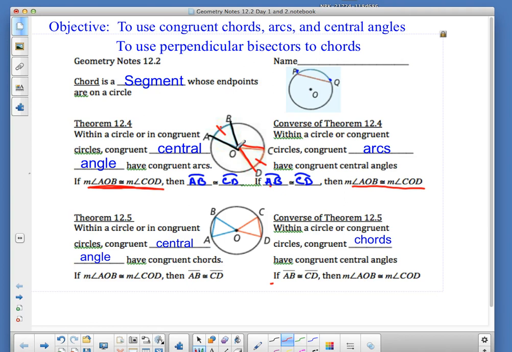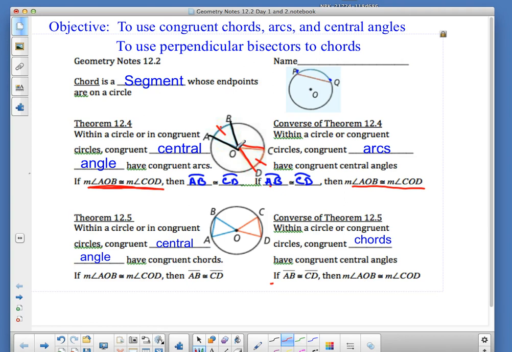Just like everything else we've had, everything that we've learned up to this point is still fair game. So if you have vertical angles and those arcs defined through the vertical angles are the same, you've got to keep that in mind too. But if we don't have those straight sides, people have a tendency to say, oh, then this is congruent as well, and it's not. You've got to look at the situation as it goes. It could be, but it's not a guarantee.